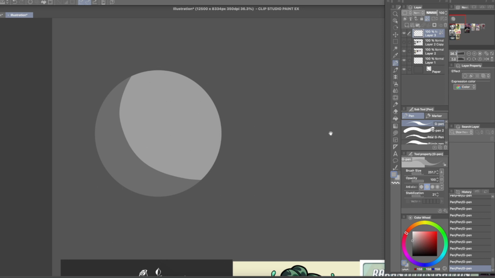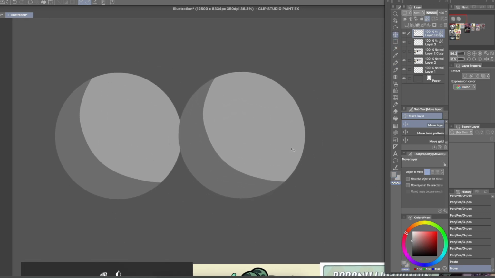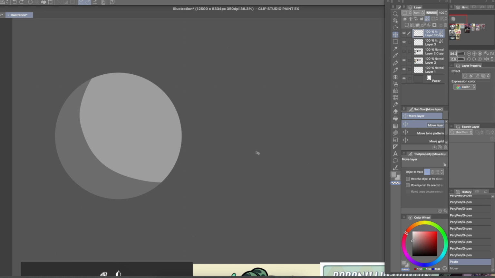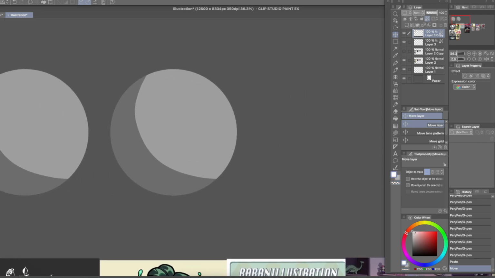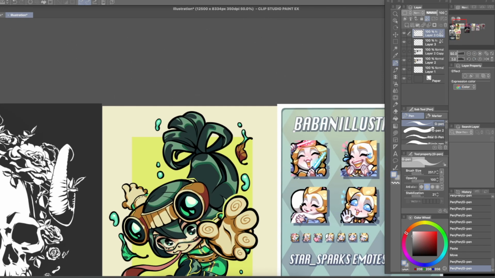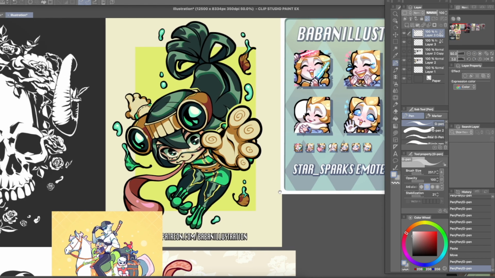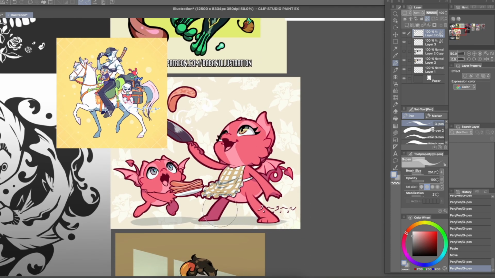Okay, so if we copy paste this and move over, the next thing that you would likely add on would be a highlight. So now we've moved on to three values. Some samples of where I'd use this would be little chibi things like this, or things where I just want a little bit of what I'd call selective shading.